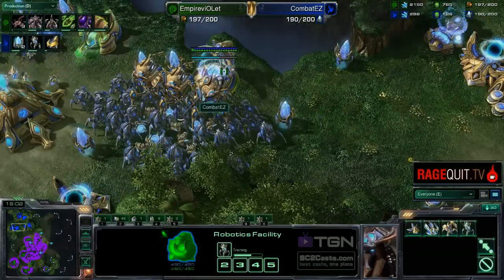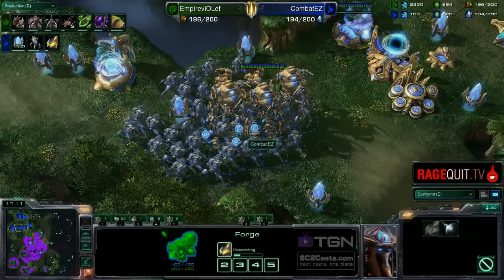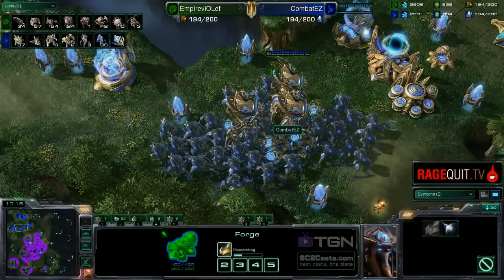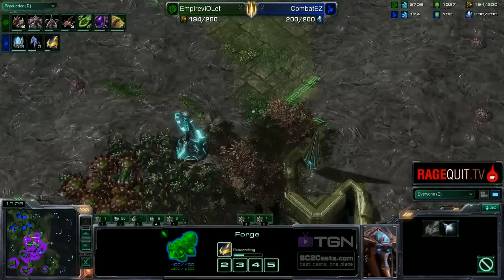Going to be getting this fourth Colossus. And after the Colossus comes out, I assume he's going to be moving out. And this is a very scary time for Violet. This is not something you want to have happen when you have 42 Roaches out. You don't want them to have a lot of Colossus, Sentries with Energy, Immortals. Basically, the anti-Roach force, because right now, it can snowball.